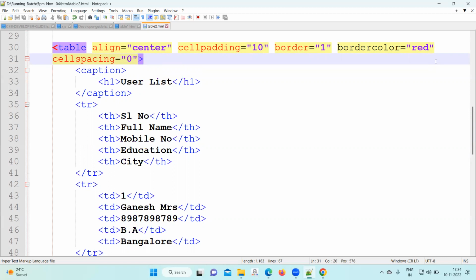Now by default some space is coming. Because of that space, you can see the double line border. Keep cell spacing 0. You will see the single line border.